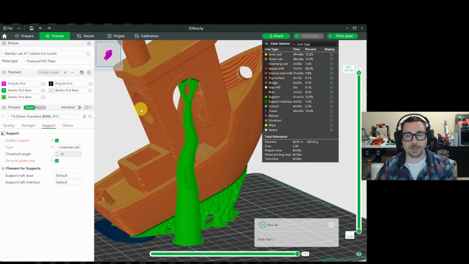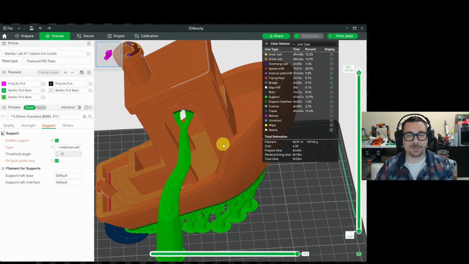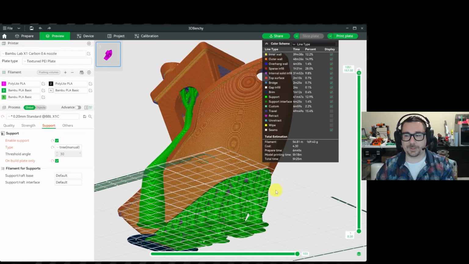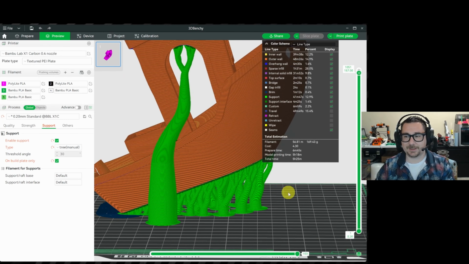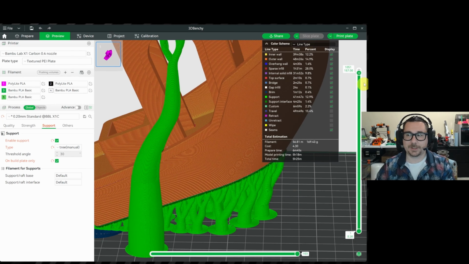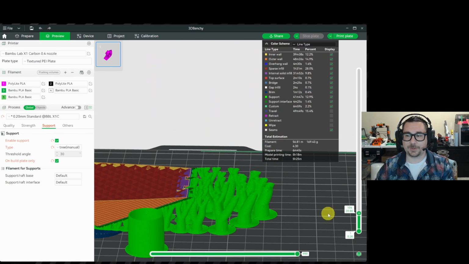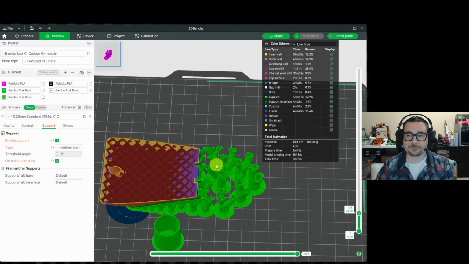So it tried. It's not the best, but it did try. But I will say it's probably a little easier to remove. Now, would it be good for this kind of surface down here? Probably not. All these little tiny individual branches aren't going to be very strong, and as it's building up, you can see that there's a lot of potential for it to knock over.